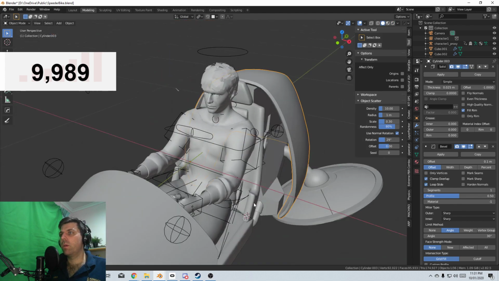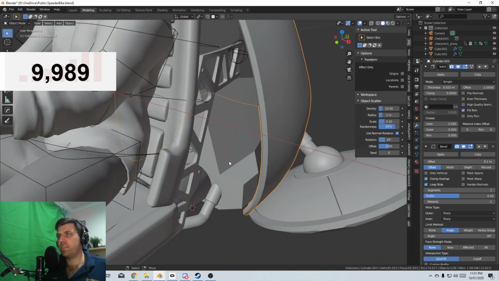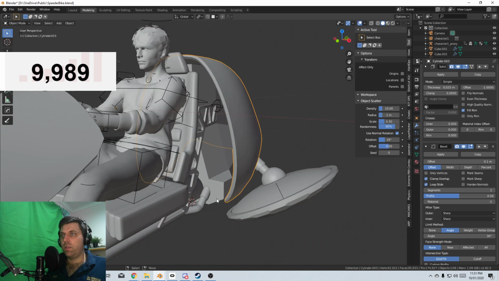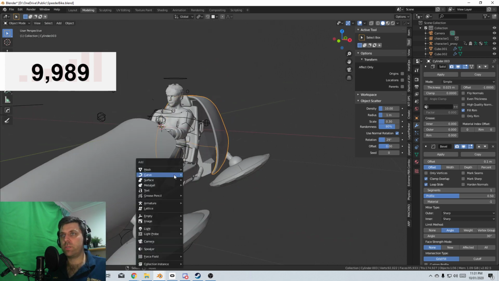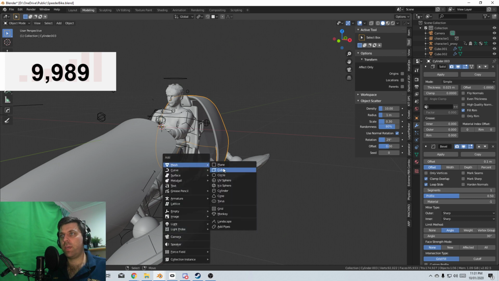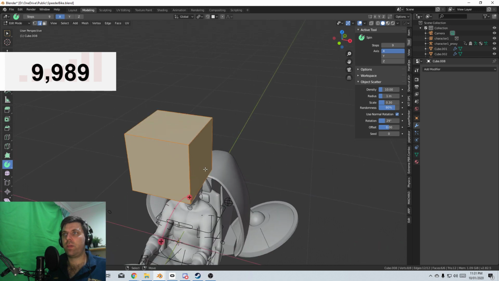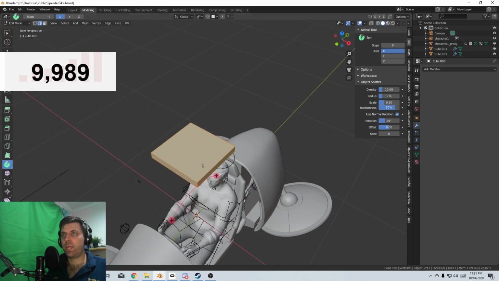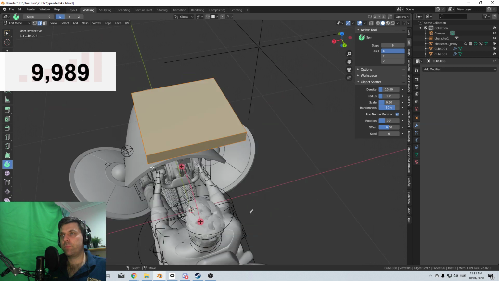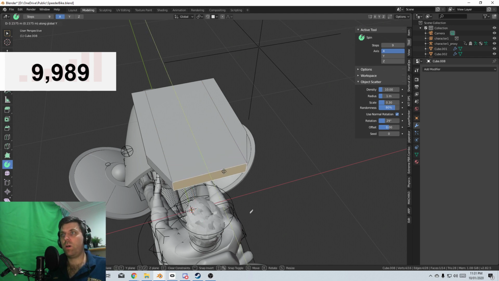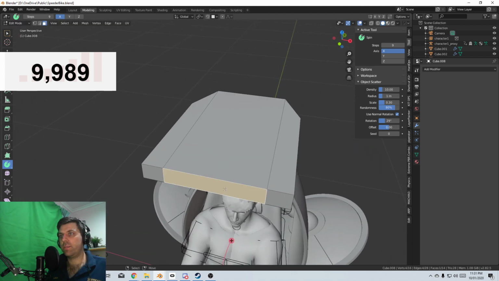Anyway. Okay, from here, let's work on this section. Let's create some sort of box that'll sit on there. So I'm just going to add in a cube, scale, GZ. Let's scale that up, and we'll create that as a plate. Scale on the X. Individual origins is selected. We want median point, so we can scale that now. Let's grab this. GY. Cool beans.